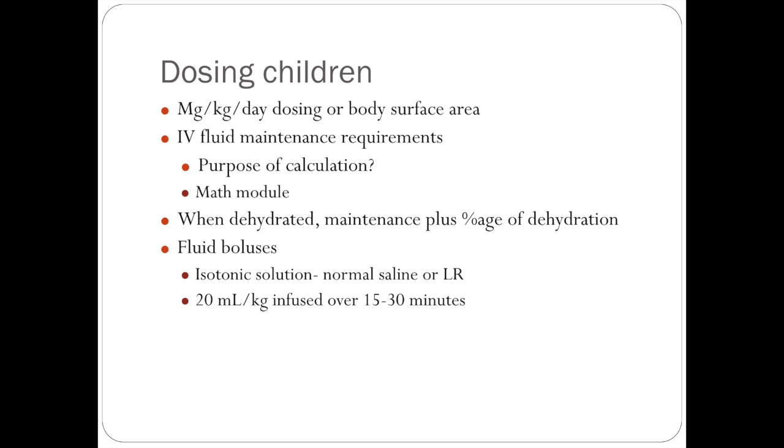And that's why it's so important for you to reassess, because a child can turn around within a couple of hours after IV administration of fluids and they get much better. Then we need to reduce them back down to their maintenance requirements. When we give a fluid bolus, we usually use normal saline or lactated ringers. This is dosed different. It's 20 milliliters per kilogram and it's infused over 15 to 30 minutes. This ends part 1 of pediatric pharmacology.